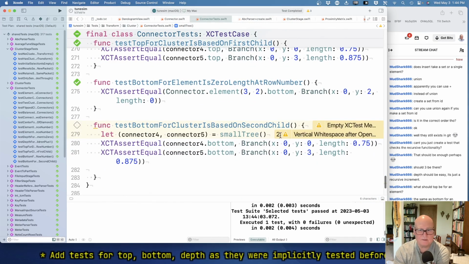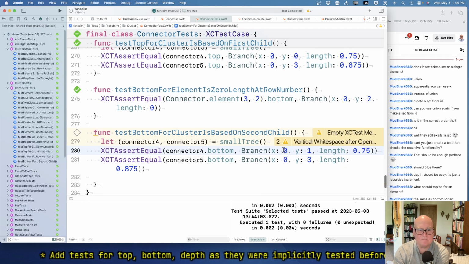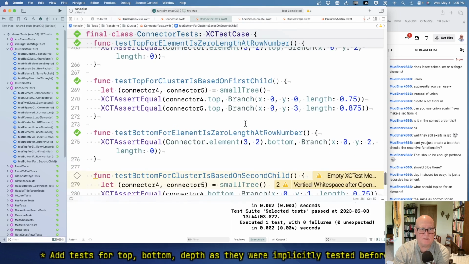Bottom branch of 4, X is 0, Y is 1. Length is 0.75 because that's how long branch connector 4 is. All right, then connector 5, the bottom is C4.